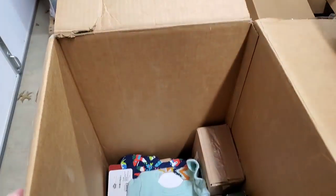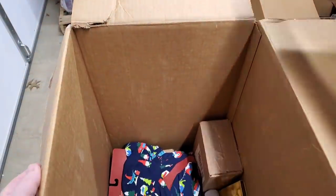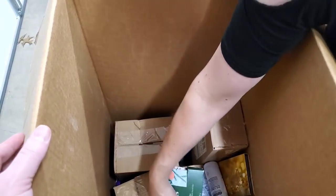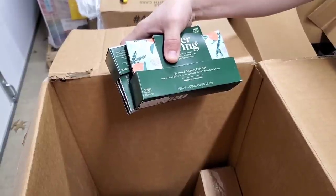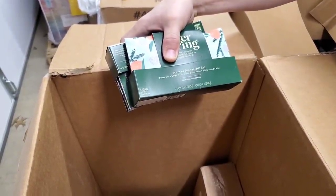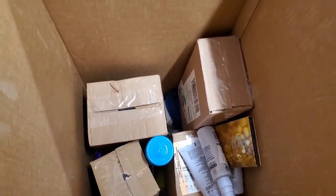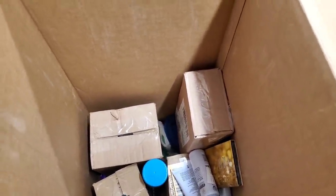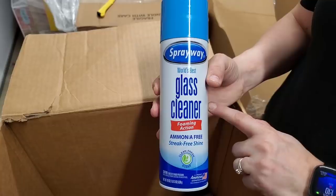Here's a nice pet sweater in extra small — perfect time of the year to be selling sweaters, it's pretty cold out right now. Medium size too. We've got some more of these potpourri scented ones — winter citrus and pine, cinnamon and star anise, white rose and cedar. All the same scents we've been finding. I'm still curious what's in the bottom of that box. We've got glass cleaner — this is the same glass cleaner I actually use because it foams on your glass. I love it.